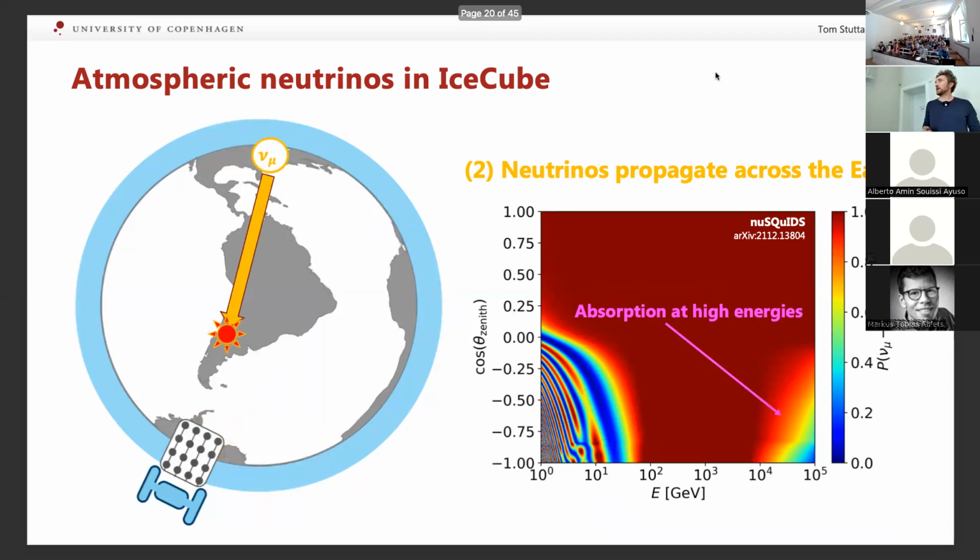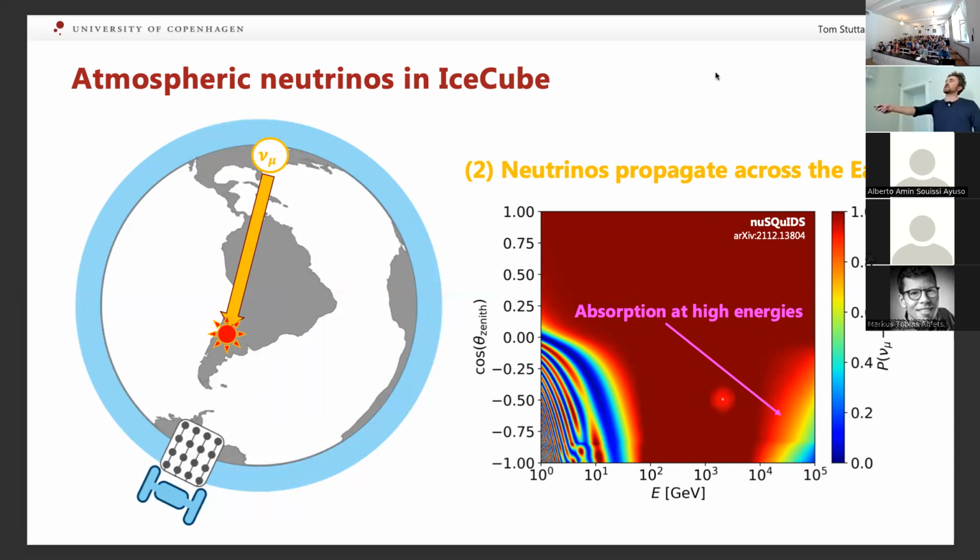The other thing you might notice here is this artifact at high energy. What happens here is that for the very high energy neutrinos, the neutrino cross section becomes so large that the neutrinos are actually absorbed by the Earth. They didn't make it all the way through the Earth. And so you never actually see very high energy neutrinos coming up through the Earth. This is not an oscillation effect, but from a detector's point of view, it still looks like a loss of muon neutrinos.